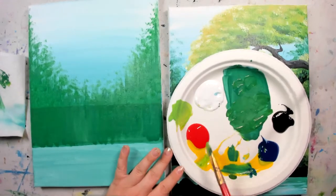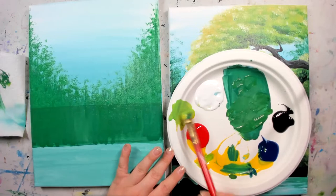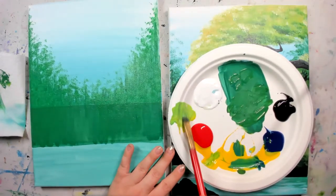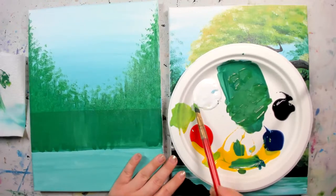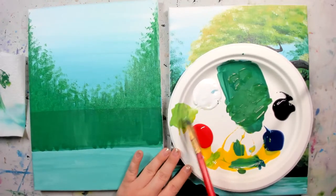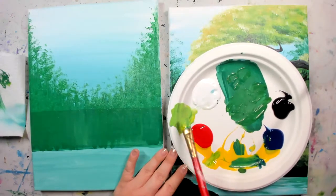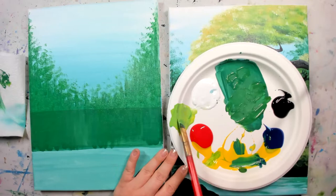So I grabbed some yellow from the side. I grabbed some white and whatever green I still had on my brush. Mixed them up, and you see, it created a nice lighter green color. So this one is like a lime green, or just a beautiful yellowy green.